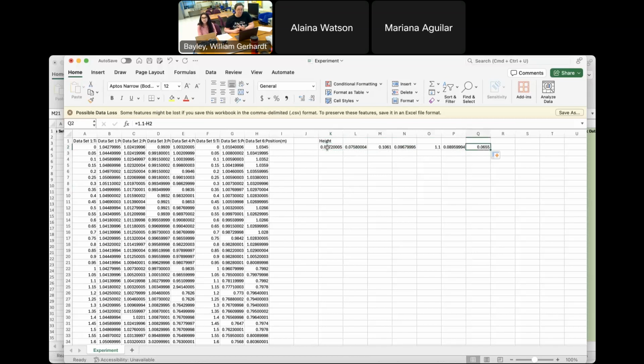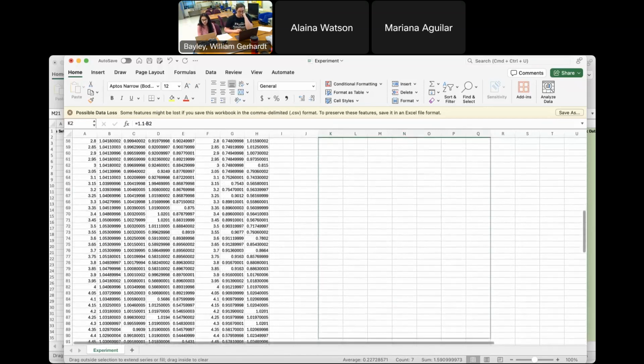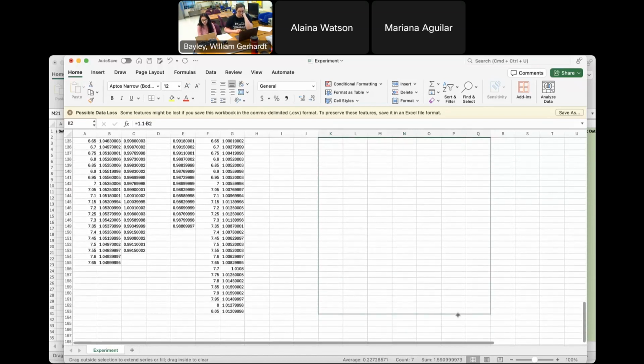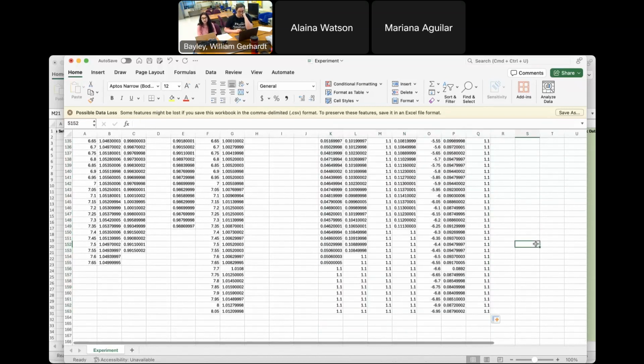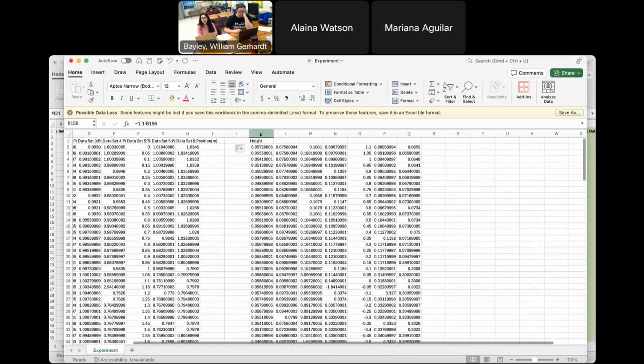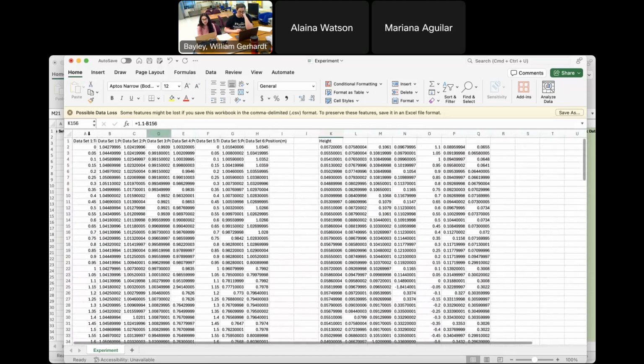And you did that by grabbing the bottom right, and there's a plus sign and you just drag it. Exactly. And so we want to do this for all the data below. So we'll just do that same process, just dragging downwards. Just do this. And it's calculated it for us. And so when we don't have data here, it'll just be 1.1 minus 0. So I'll just put 1.1. Okay, so this is the data that we actually want to be graphing now with the time at the beginning.